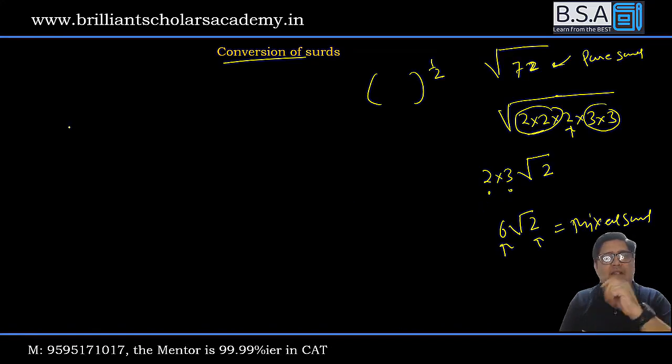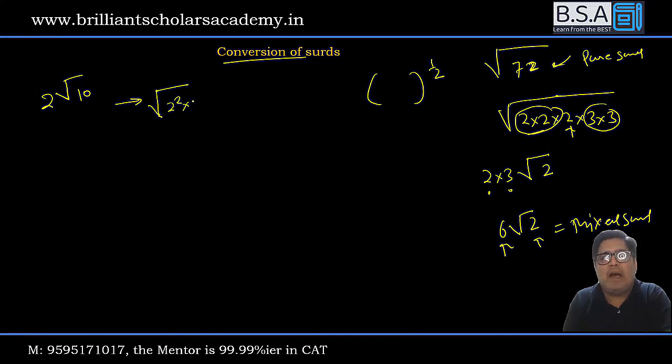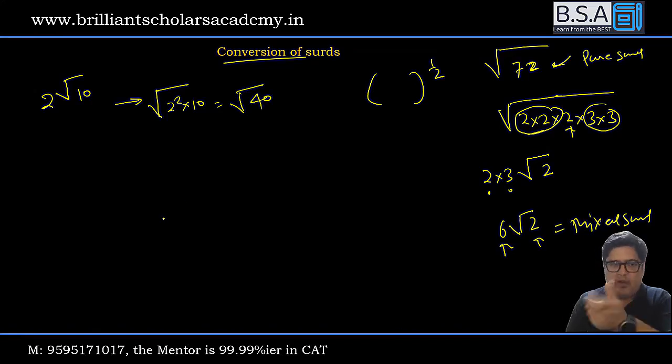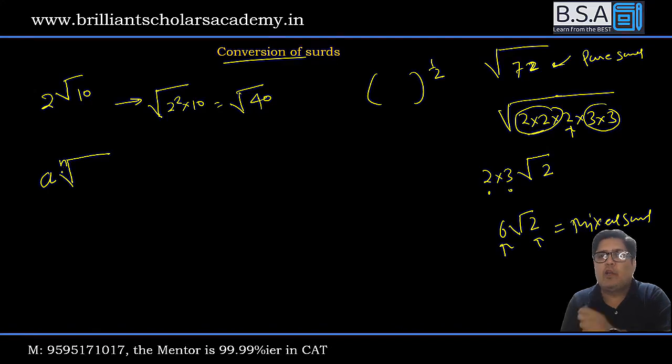Reversal: somewhere if you have been given, let us say, 2 root over 10, this is the mixed surd. So when I convert this into a proper surd, what will happen? Because it's a square root, when the 2 goes inside it will go with a square. In a formula format, if there is an nth root, cube root or fourth root over b, and you want to rewrite it, it will remain nth root over, a to the power n will go inside with b.